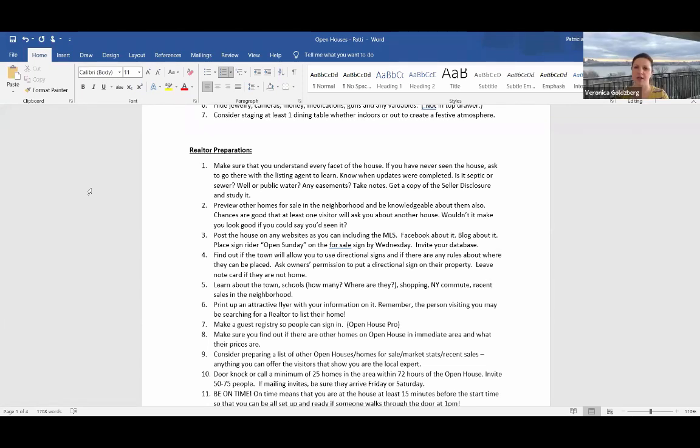Is there a more favorable day, Saturday versus Sunday, for an open house? The public is more tuned into a Sunday open house, but sometimes they're done on Saturdays. And I want you to be open-minded and think about doing them in the evening during the summer while it's still light. But the public, again, it's the mind of the public, it's habits. Buyers and the public are more used to Sunday open houses. They go on the MLS, njmls.com, and pull out the open houses for the day and get in their car and off they go.